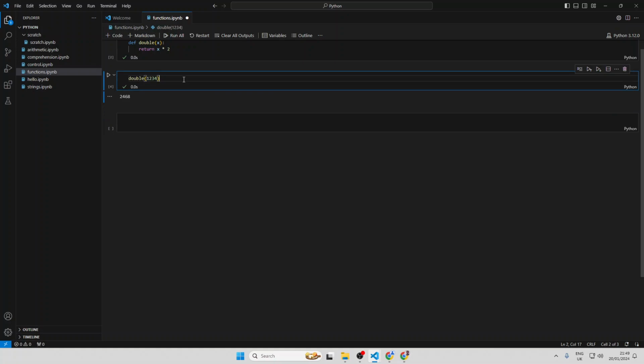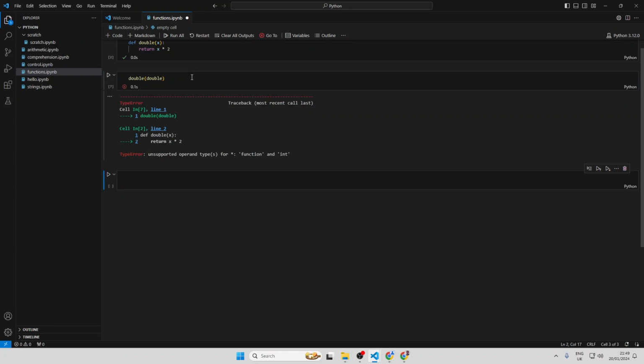It's worth noting that x star 2 works for a bunch of other things as well as just for numbers. If we double a string like ABCD, then it'll just give us 2 copies of the string joined onto each other. Same kind of thing works for lists. You start with the list 1, 2, 3, 4, then you get 1, 2, 3, 4, 1, 2, 3, 4. And you can double a bunch of things, but one thing you can't do is just double a function. You try to apply double to itself, that doesn't work.